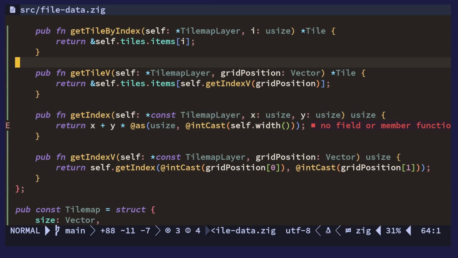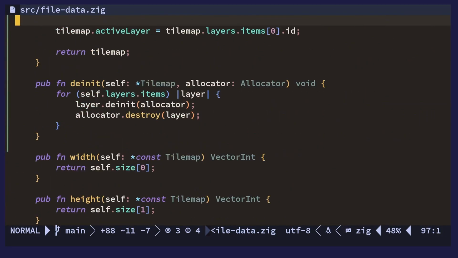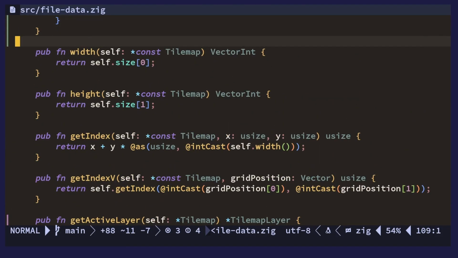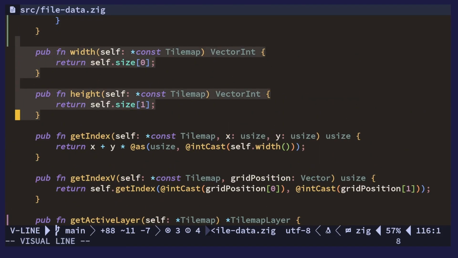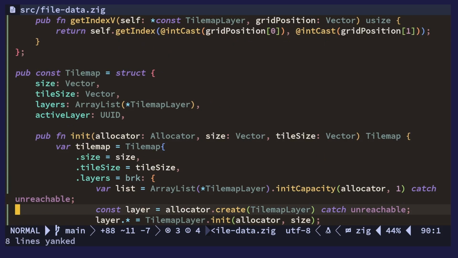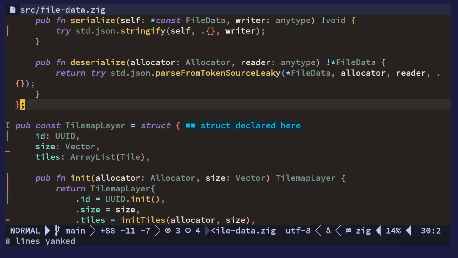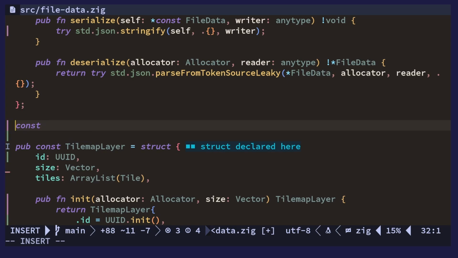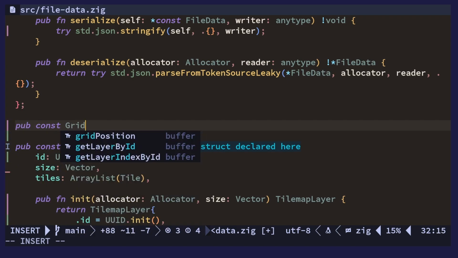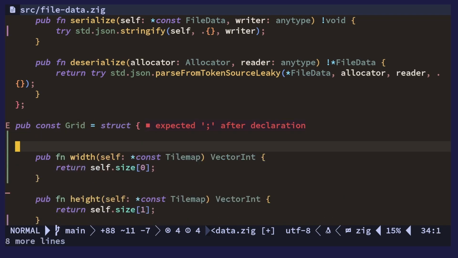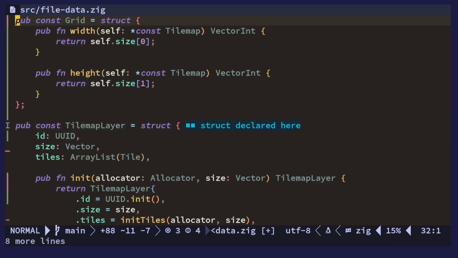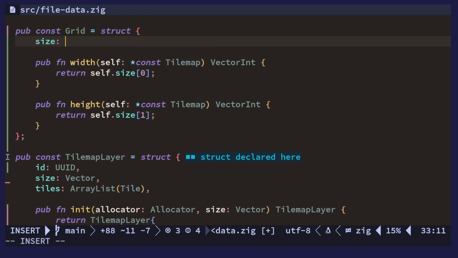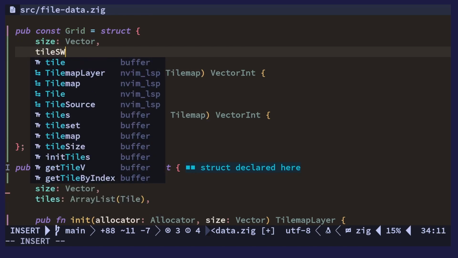And we don't have width. Yeah. So let's copy those as well. We should maybe put that into a separate struct, like grid or something, and the grid can have a size and a tile size, I guess.